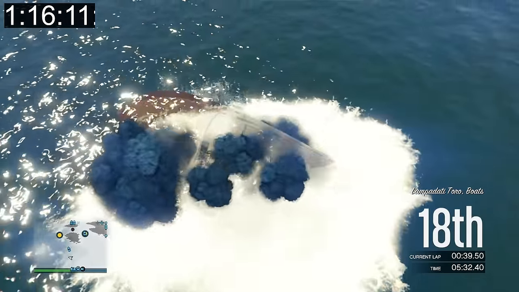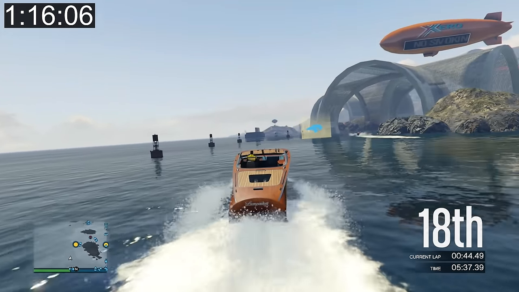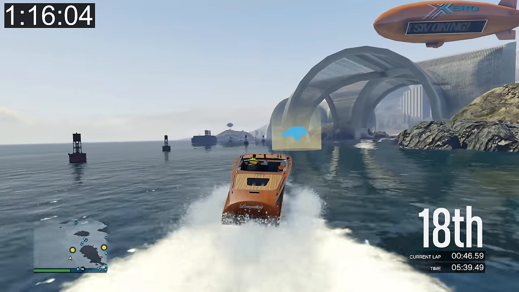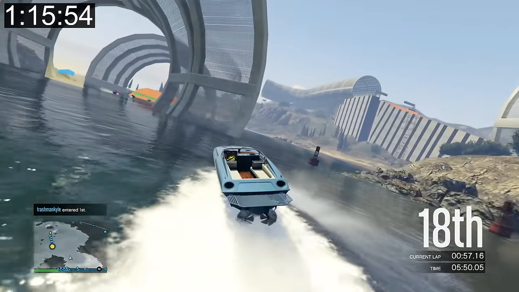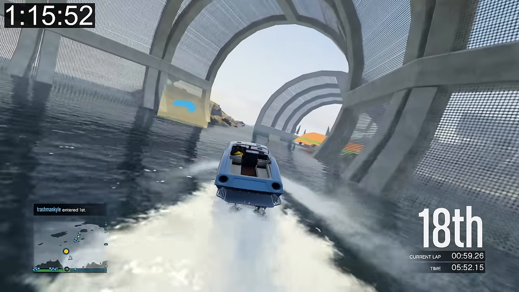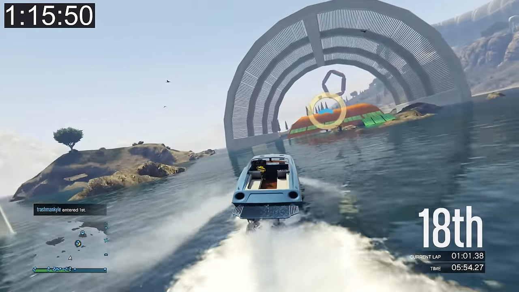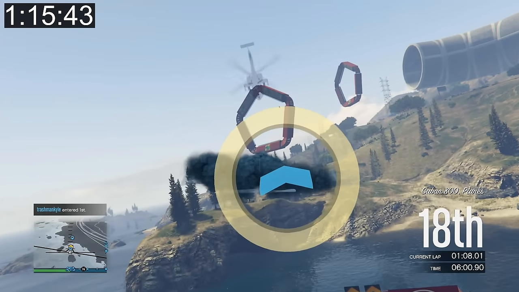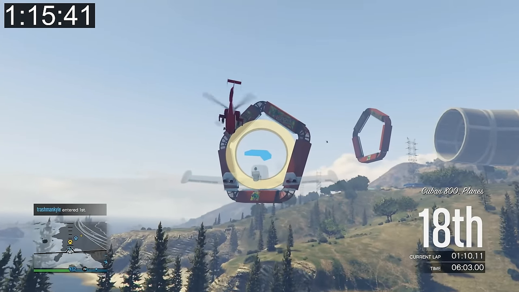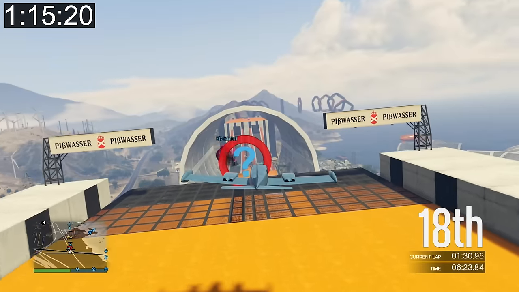Now we get the Toro. I think this is one of the faster boats in the game. I think. Don't know for sure. Then we get the Longfin. Okay, I don't know what I'm saying. I don't know what the fastest boat in the game is. Who cares what the fastest boat in the game is? Who's using a boat? Anyways, that's a fast boat, though. Then we get the Cuban 800. Meh. Not great, but it's not horrible, I guess.